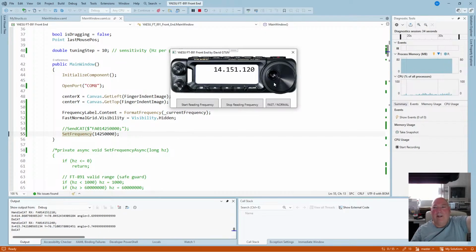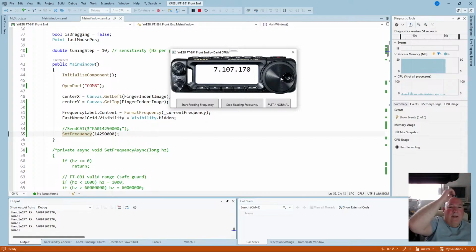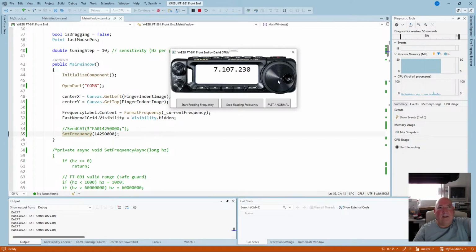So that's me turning the actual knob on the radio, and then that's me actually changing it there. That's working. And if I change the band, I'll change the band, yeah, and I can scroll that up. Right, that's working out. So it's all down to 2 extra digits that I never had anything to do with. ChatGPT set that up, so maybe it's thinking about a different radio. I don't know.